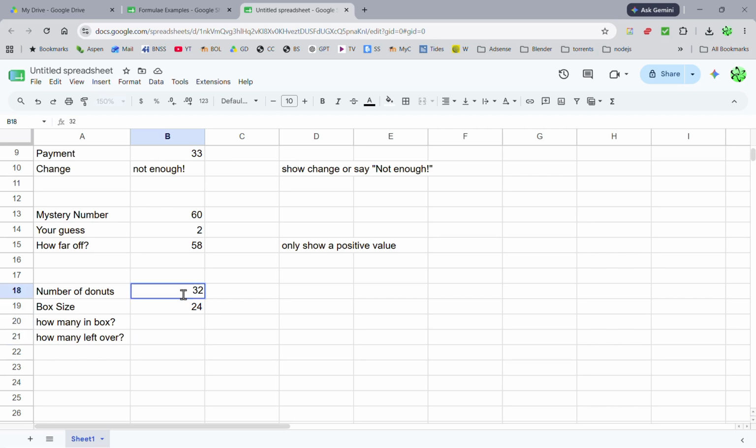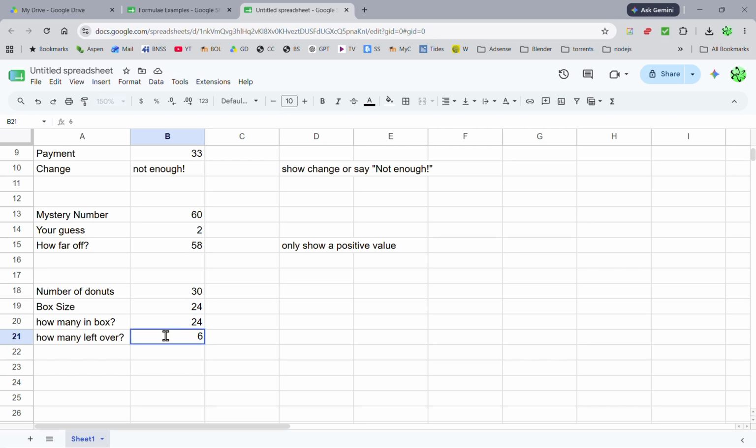So for instance, if I buy, say, 12 donuts and my box is 24, the answer should be, well, all 12 go in there and there's 0 left over. Makes sense, right? But if I buy 30 donuts, well, what's the situation going to be? There'll be 24 in the box and there will be 6 left over.